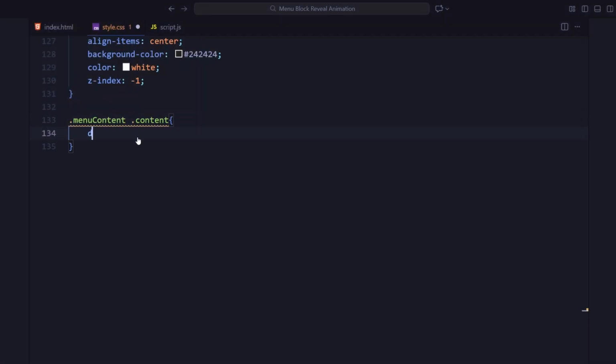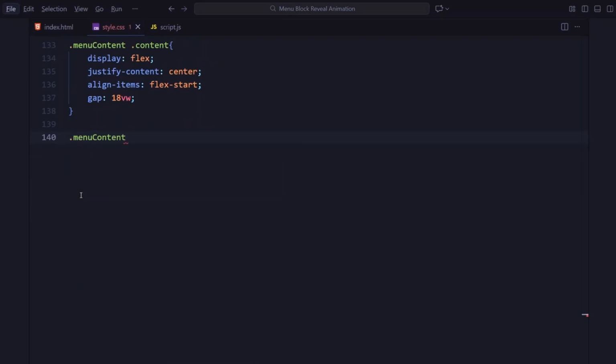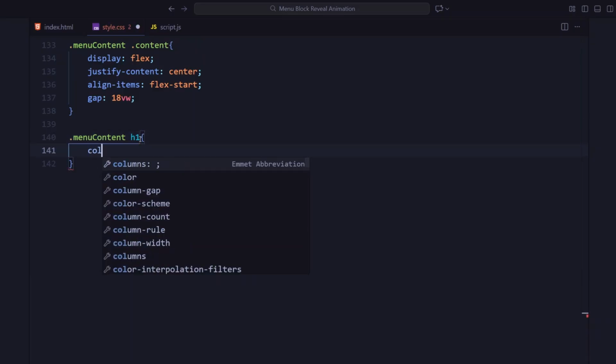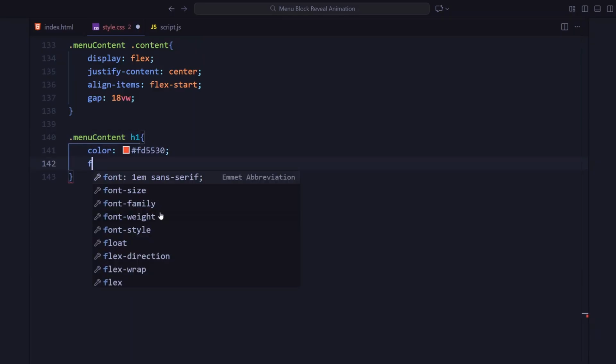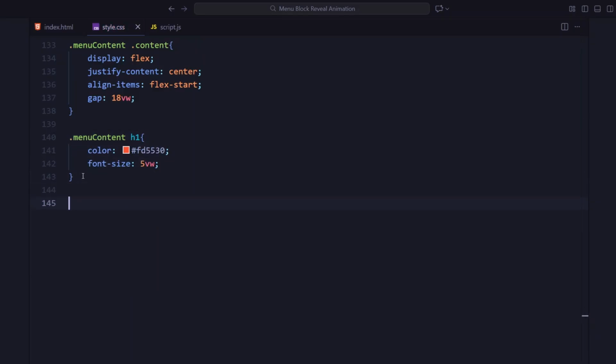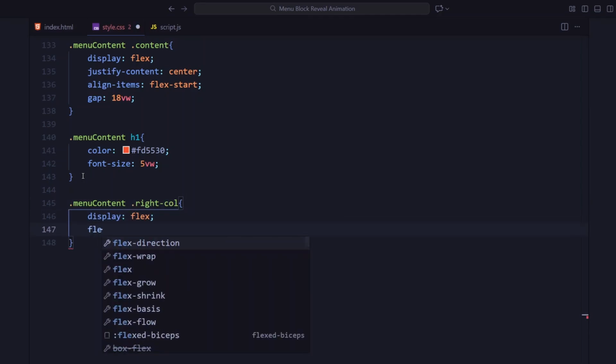Inside that, I am arranging the content into two main columns. On the left, there's a large heading in orange to match our theme. And on the right, everything stacks vertically, the navigation links and the labels.